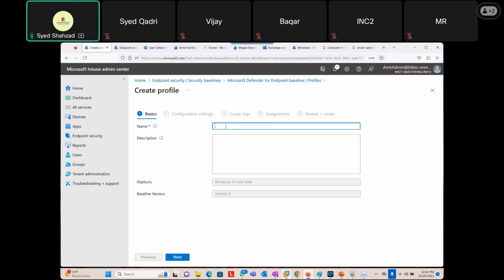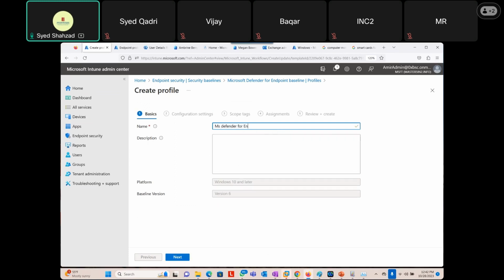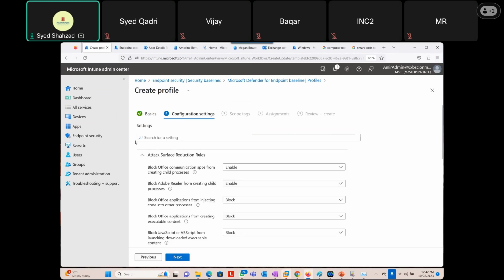So here it's Defender for Endpoint, MS Defender for Endpoint. Some of the policies there are also in the configuration profiles that we configured before. ASR, attack surface reduction related policies are there for Defender for Endpoint.